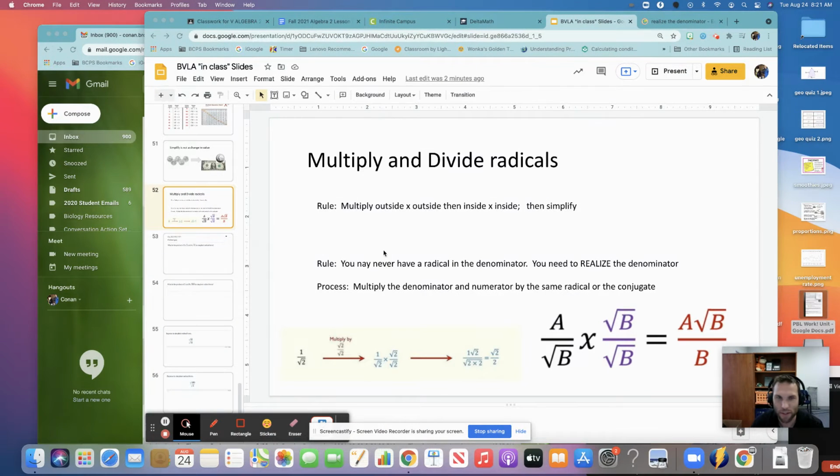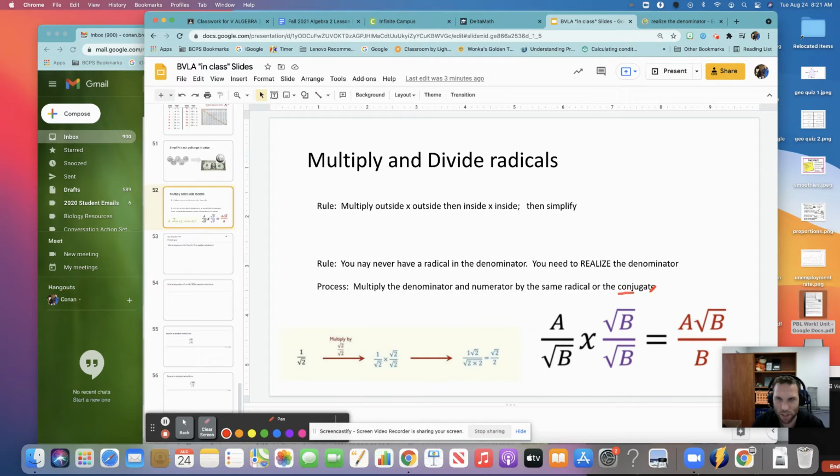And if you multiply the numerator and the denominator at the same time, like this right here, this is what I like to call a special one. And the reason it's a special one is you're really multiplying it by 1. And if you multiply by 1, you don't change the value, right? I mean, you're not trying to change the value, you're just trying to rewrite it. So if you take any number divided by itself, you get 1. And so therefore, when you do this process, you're not going to change the value. Okay, hopefully that makes sense.